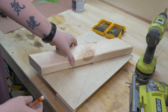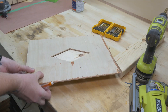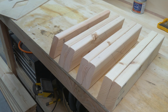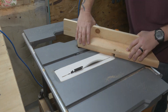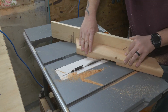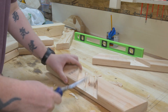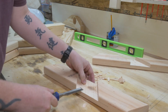Once all the legs are marked out, just as before, making sure to flip the template so you cut on the opposite sides, you should come up with four sets of legs. Just like we did on the table legs, we're going to transfer the angle over to the miter gauge on the table saw and hog out all the material on each of the eight leg pieces. Depending on how well you did and what kind of blade you have installed in your table saw, you may have to come back with a chisel and clean things up a little bit to get them to fit nicely.